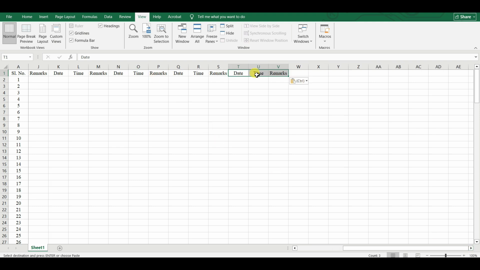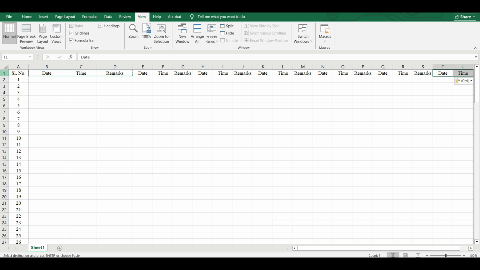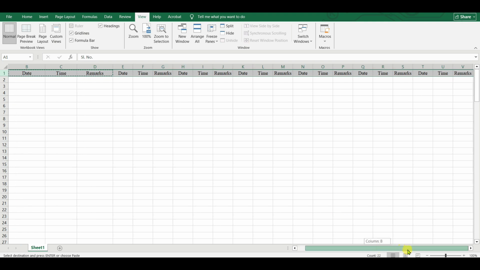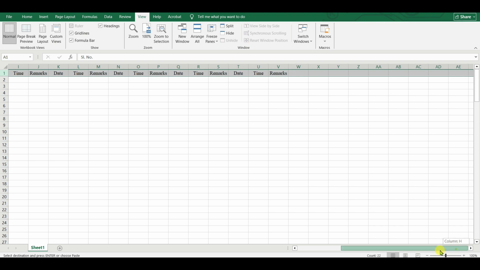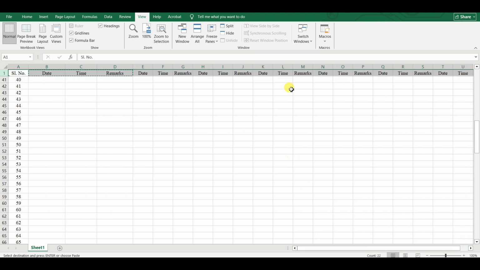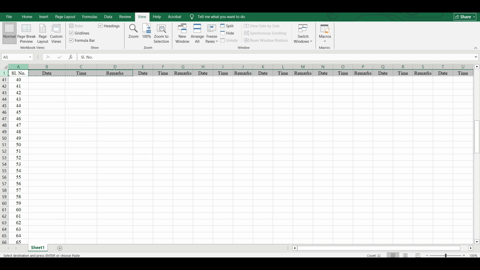These are not frozen, so I again freeze the top row. See that the top row is frozen and the column is not frozen.